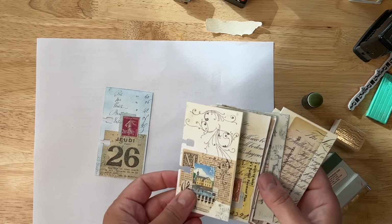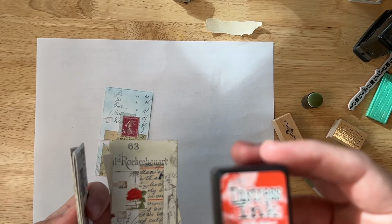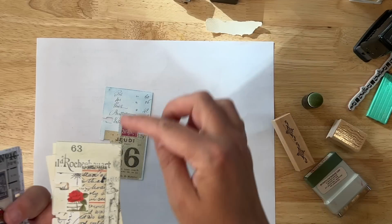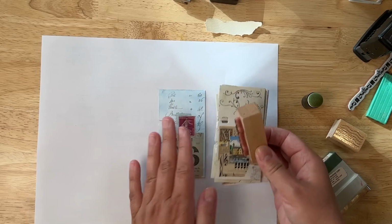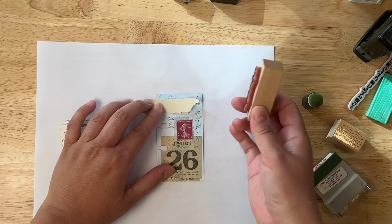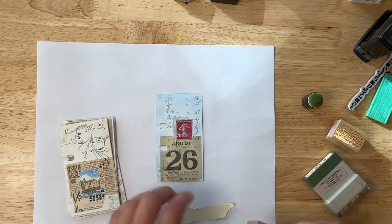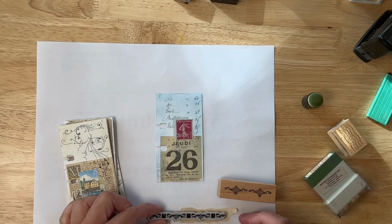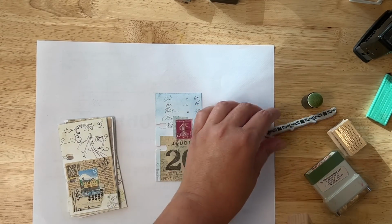The others look very good, but what I do want to add is a little bit of this colored ink, barn door. It's just a really nice color. So I want to just add a few elements with that barn door. So for this one, what I think I'm going to do is I pulled out a scrap and I think I'm going to add a little bit of stamping on there with this scrap to kind of hide that blue a little bit. So I can use this. I can use this one also. I use this one a lot. Maybe I'll just go ahead and use this.